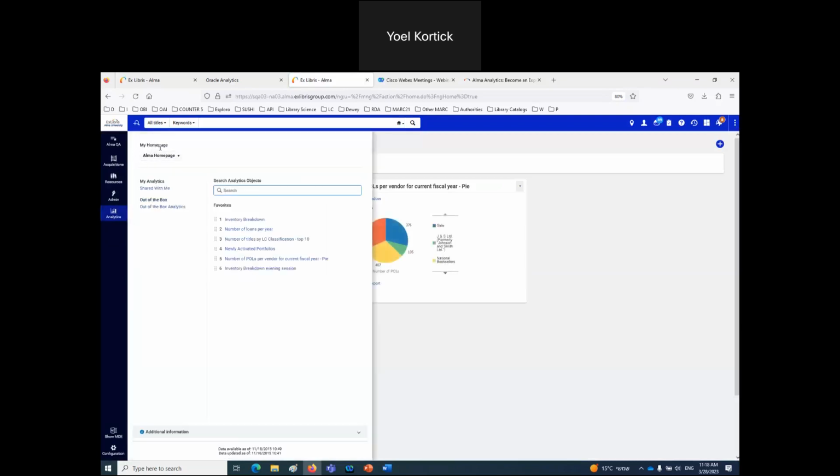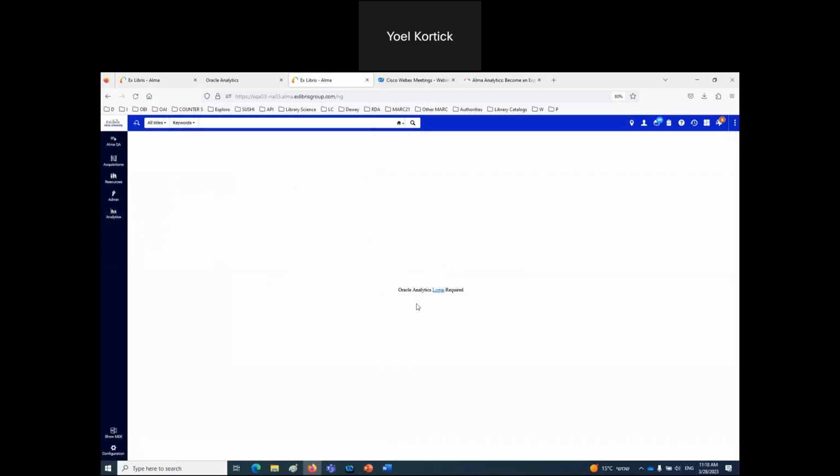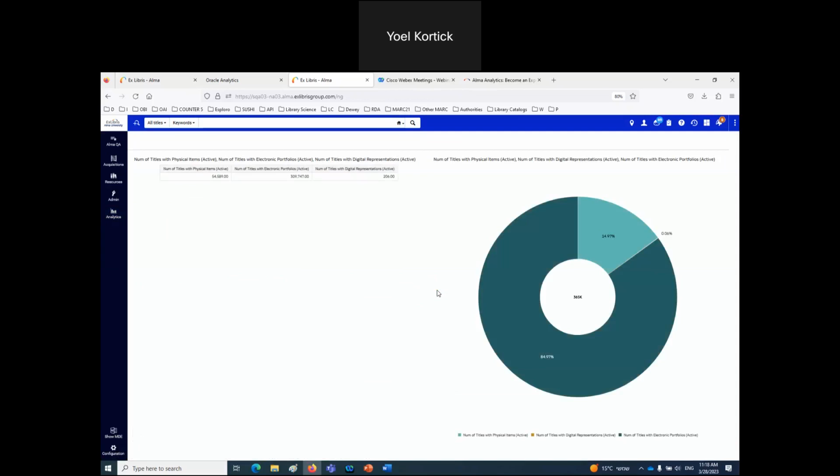On the top here is the definition of the homepage. And here's the inventory breakdown. And now the dashboard is the analytics, the data visualization workbook that we just made.